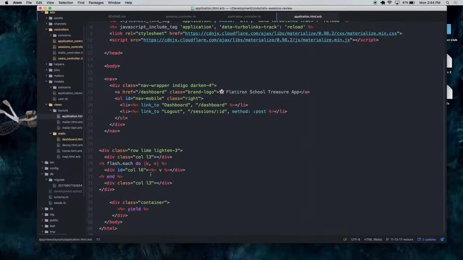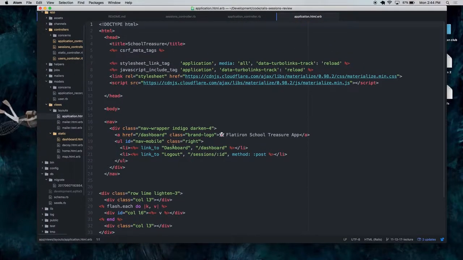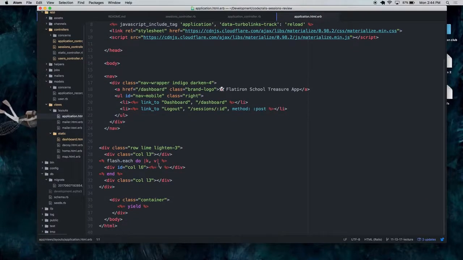So I'm sure you guys have played around in the application.html. Here's where I was rendering those flash notices that were magically appearing. For each flash notice, it has the key and the value, the name of the flash, and then the message itself. And I'm just rendering the value.